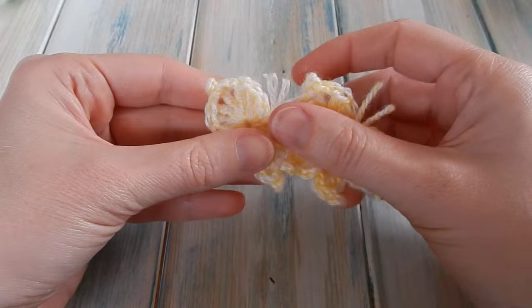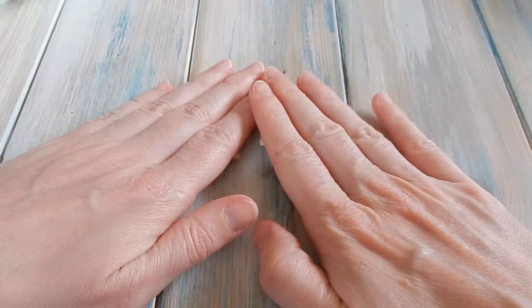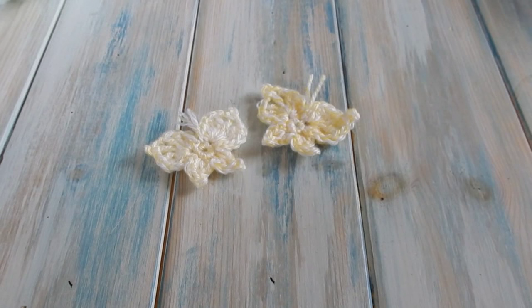But I hope you enjoy that tutorial. I hope you managed to follow along. And again, sorry about all my injuries on my fingers. Having a bit of a rough time of it at the moment. I've been tidying up our house, and there have been some poorly people in my home at the moment, so we've had a lot to deal with.